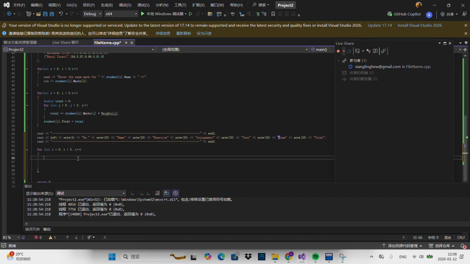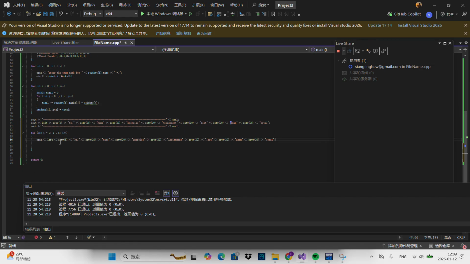And the first one, I think you can just copy the cout left setw. Just copy it down and then paste it. We repair the code. Okay.